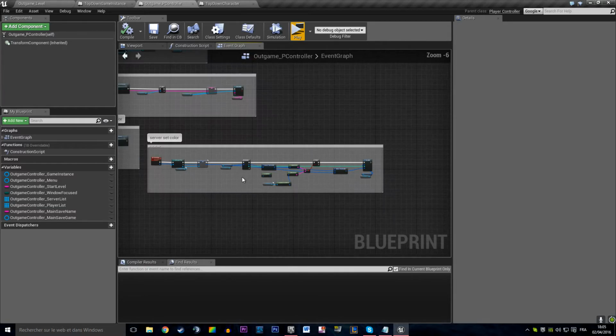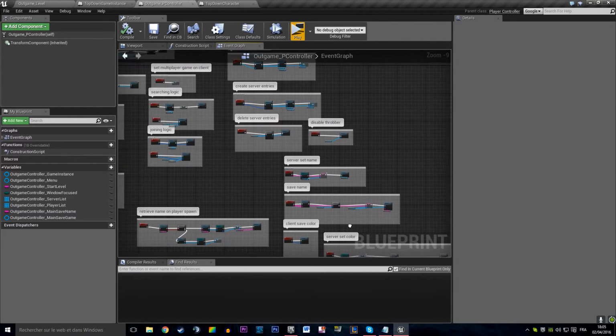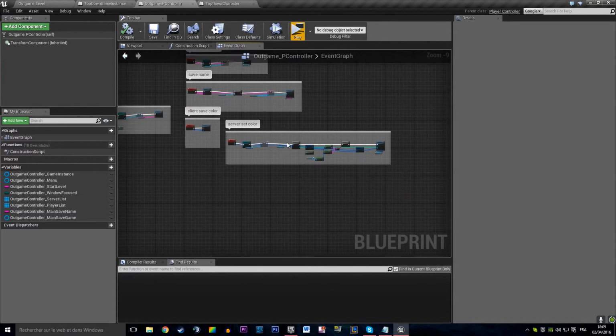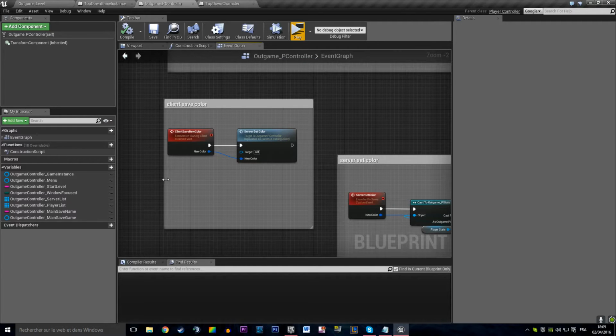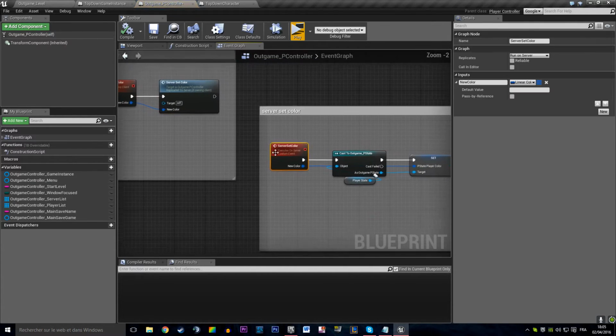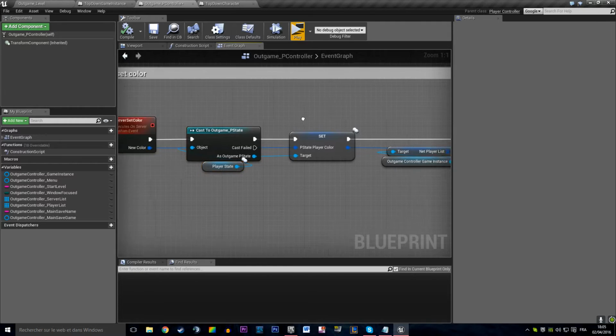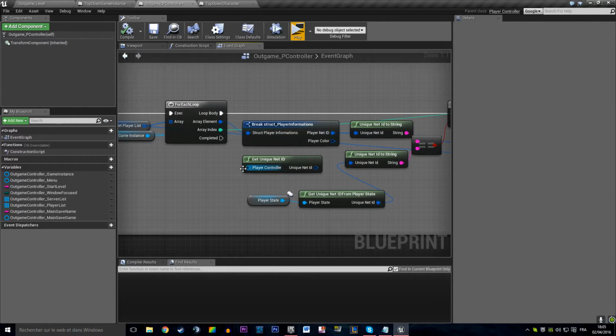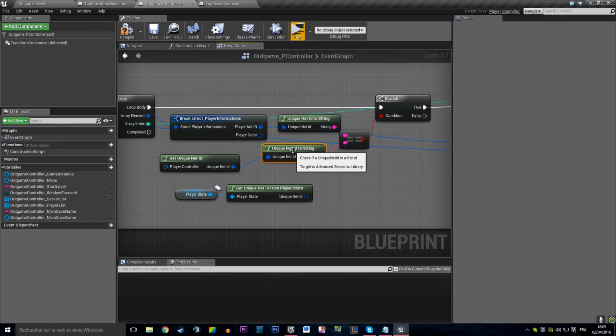On the outgame player controller, we were doing something when we were setting the color. So when we set the color, we say hey server set color. We were saying get unique net ID and get that and say hey, this is my net ID. No, we don't want that.